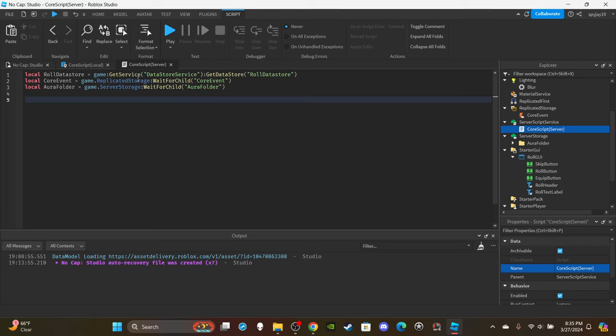Now let's set up our first function for whenever the player joins the game. Let's say game.Players.PlayerAdded:Connect(function(plr)), where plr is the player who joined. Enter. Let's set up some folders and values.